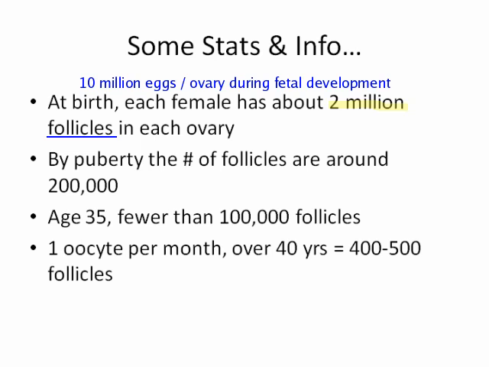By the time the female reaches puberty, you're talking about 200,000 follicles. You started at 2 million at birth. By the time you hit puberty, you're down to 200,000. Of those 200,000 eggs or follicles at puberty, you're only releasing about 400 eggs. 10 million follicles produced to release 400 eggs.